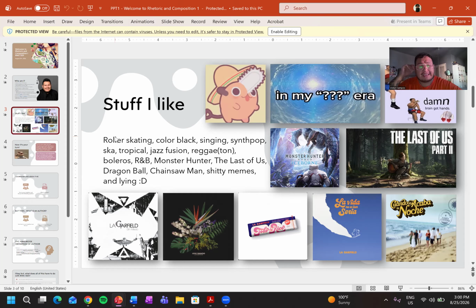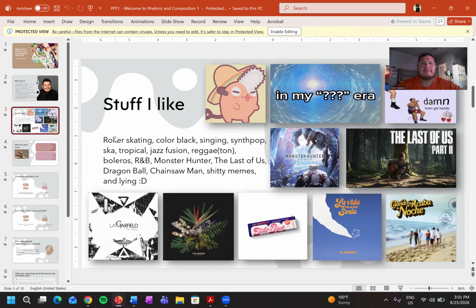musical genres, but lately I'm mostly into synth pop, which, if you're not familiar with it, there's a really cool band. Their name is Surfistas del Sistema. They recently came to Ciudad Juarez, and I had dinner with them because I'm important. No, that was amazing. Whatever. Anyway, take a listen to that if you wanna learn. But also listen to my favorite band, La Garfield. They're from Guadalajara. Wonderful, wonderful group.